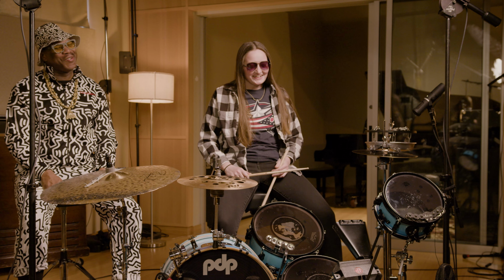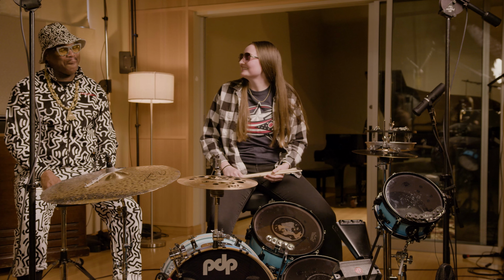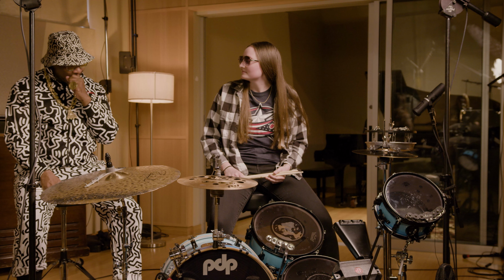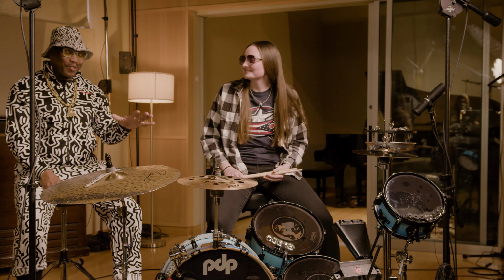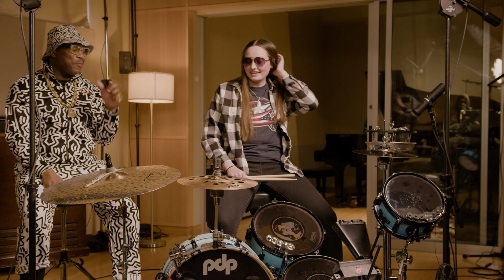Nice. Woo. This is crazy. That swing is sounding thorough. That's what's up. It's really cool just to hear it within this tuning context. Like I said, with this drum setup, you got to be intentional, because it's not easy. Everything is not easy to get to. But Delaney, ladies and gentlemen.